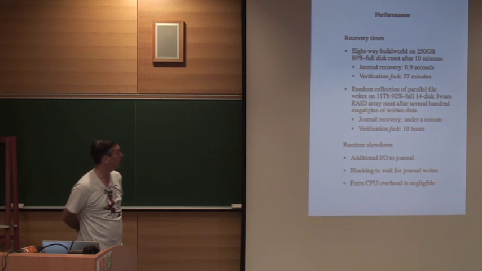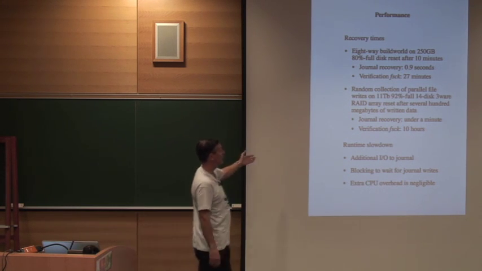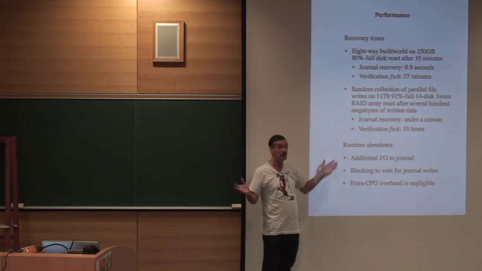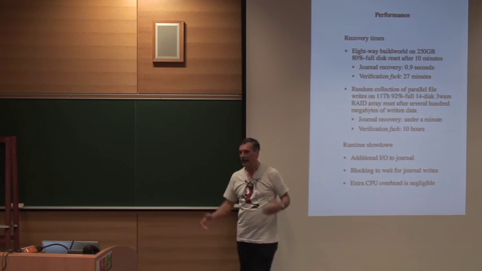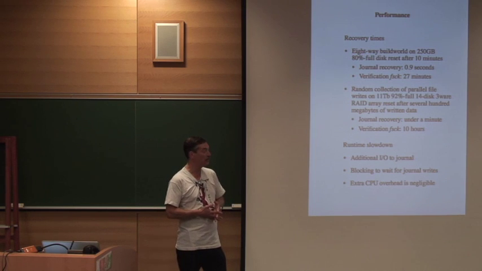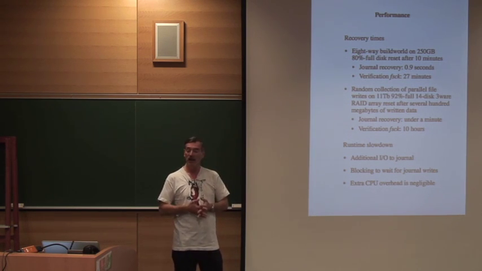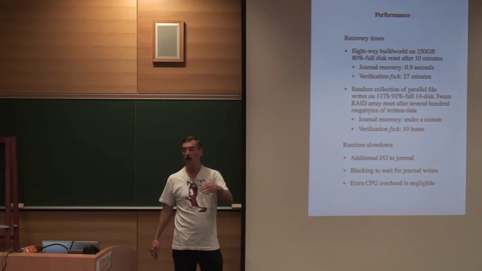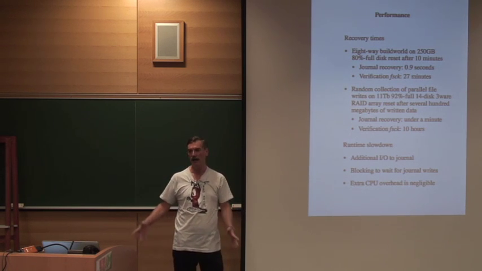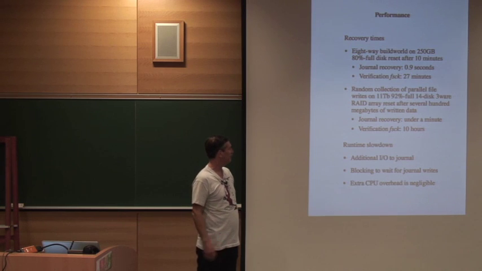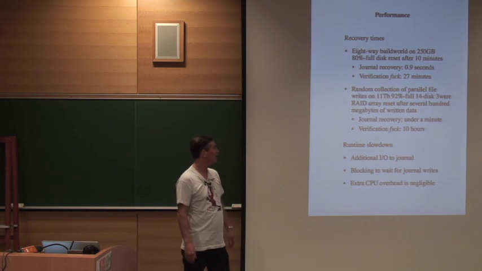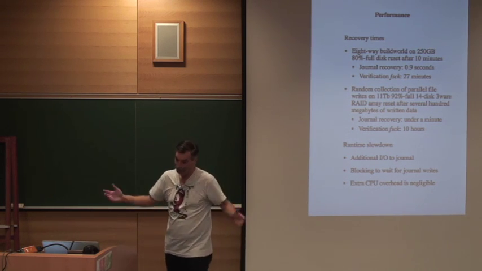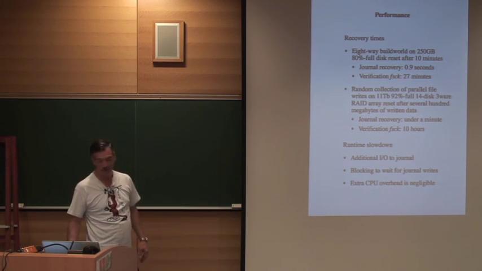Okay, so what's the runtime slowdown? We have additional I/O that's going to the journal that we didn't have before. The journal is small, and the amount of data that's actually going there is really not that much. To get an idea of how much slowdown it was causing us, we did a test where we got through the code to the point where it was about to actually write to the journal, but just truncated that so it didn't actually do the I/O. And this, of course, is onto the same disk where all your other I/O is going. We couldn't measure a difference in performance. So it's obviously not that horrendous.